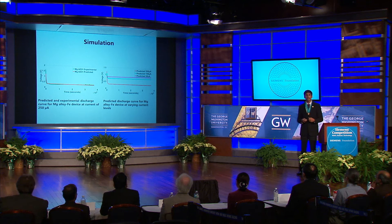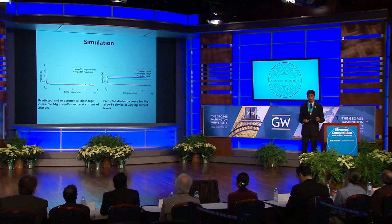Beyond just matching experimental data, I wanted to see if I could go one step further and actually predict device performance. Using the fitting parameters I calculated and an input discharge current of 250 microamps, I produced a simulated discharge curve that I could compare to experimental data collected under the same conditions. You can see how close the matchup is in the graph on the left. I was also able to show that simulated discharge curves could be produced at any current input. This is really important because once you know the underlying behavior for your device and the fitting parameters, as well as the current requirements for a certain application, you can immediately gauge what device output will be and optimize to find the best configuration — without doing lots of experimental testing, which can become time consuming and expensive. Use of the model really facilitates and opens up opportunities in application-based optimization.